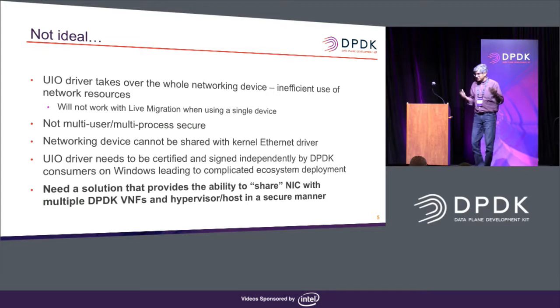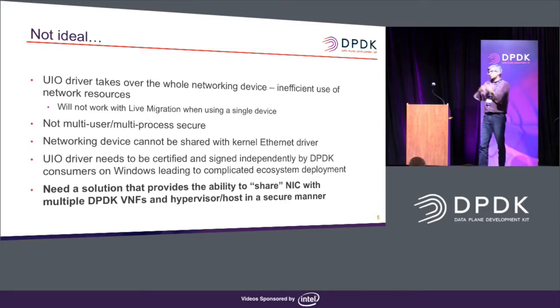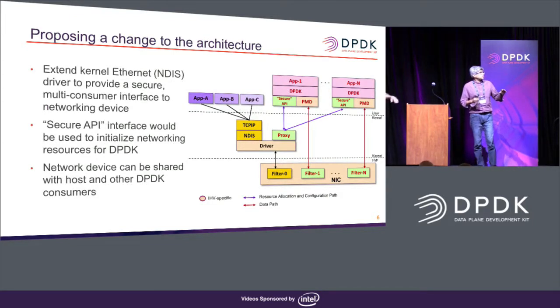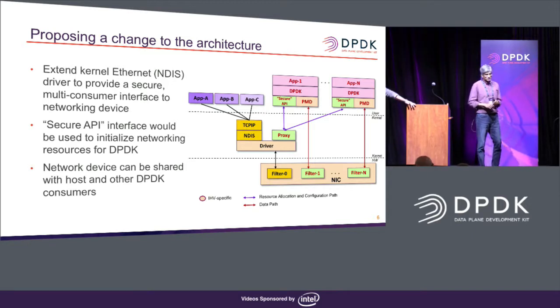So what we need is a solution that allows us to fix all of the other issues you see on the top. It needs to be shared with the kernel driver and things like that. So what we're proposing is a small change to the architecture. So it's not that small, but it's not insignificant, I should say.